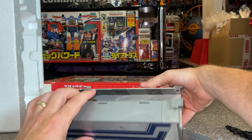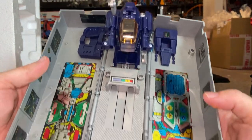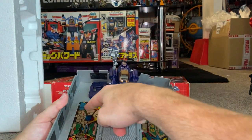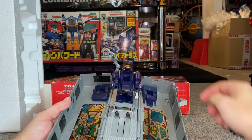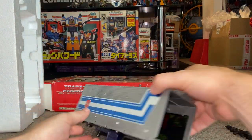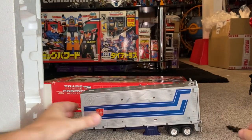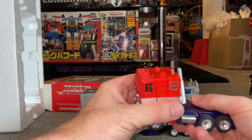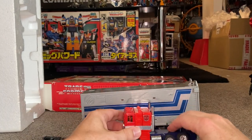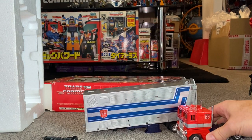Again, I don't have any Diaclone pilots. There are no other differences inside. It's just the fact that this is now full of metal so that the Diaclone pilots and little men could stand on here as well as go inside this and these chairs, etc. So what we're looking for in the metal plates trailer is exactly that. The metal plates are through there. With regards to the actual cab, there are no other differences at all. It's just your standard Optimus Prime cab. Okay, there we go. That was the Optimus Prime metal plates variant.